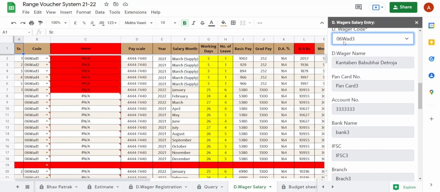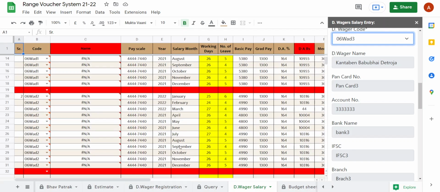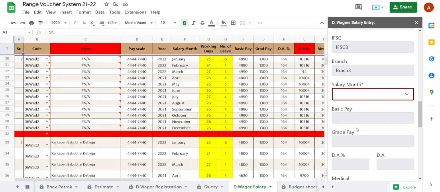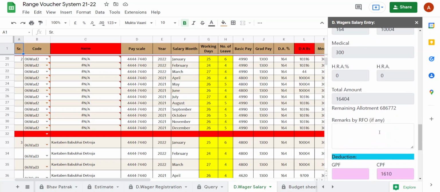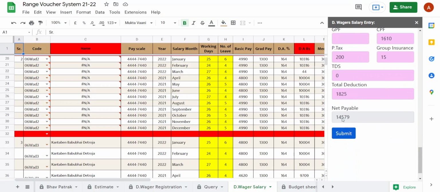Here we add this, so it will take the data from this sheet, and then salary month, that is also coming from this sheet, daily wages salary, everything. And if there is a remark that he has worked for this many days, then it can be written here.